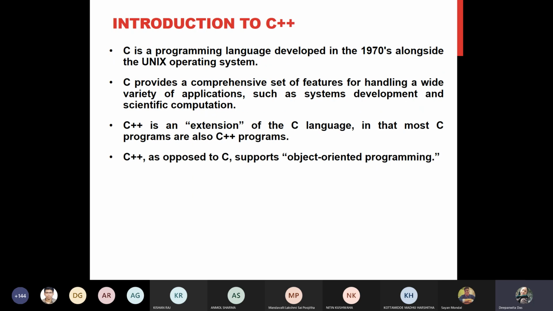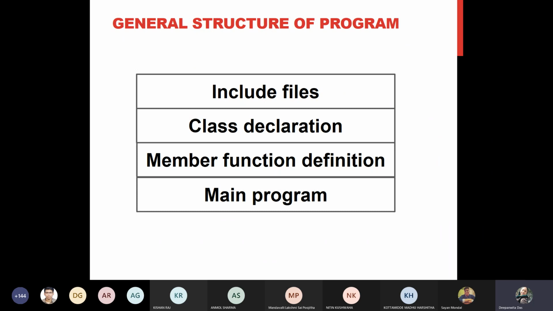Now let us see how C++ works. The general structure of a C++ program has four parts. First we need to include the files, then we need to declare the class. Before using the class, we need to declare it. Next, the member functions of the class need to be defined.